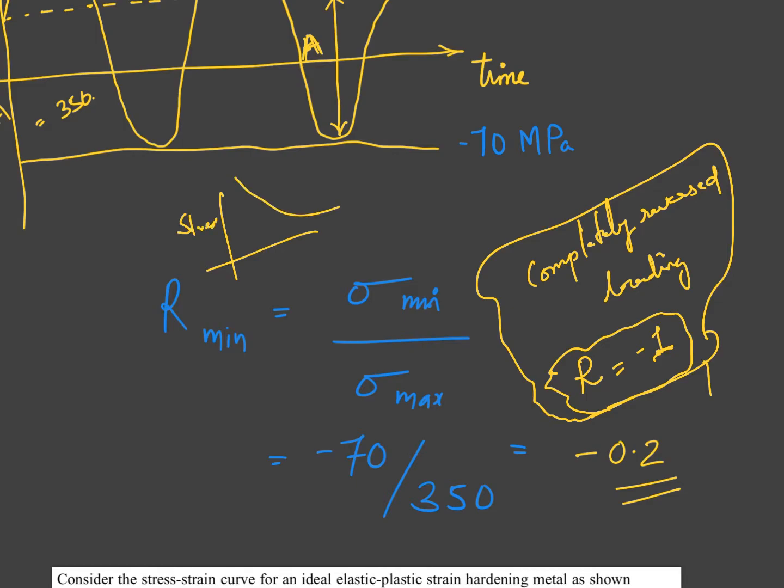Stress life plots and all these things are plotted, or found out, after performing tests with R equal to minus 1, or after performing completely reversed loading cycles, to ensure that the mean stress effects don't creep into the picture. The moment mean stress effects creep into the picture, then you need to use your Goodman law or Gerber law, your Soderberg equation, and all those things should be used once you have mean stress in your problem. So that's a bit of information for you who watch my videos.